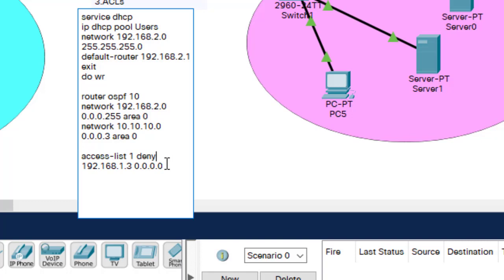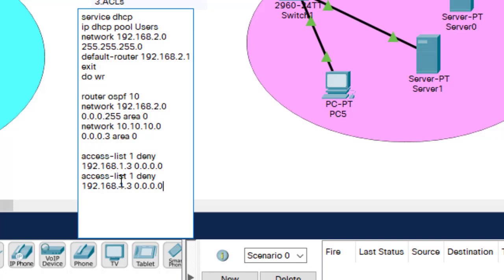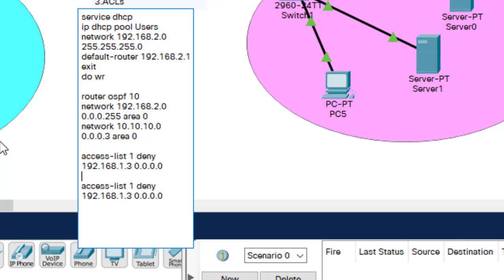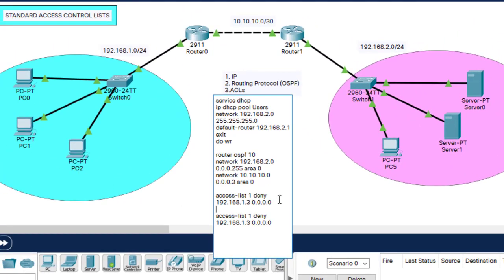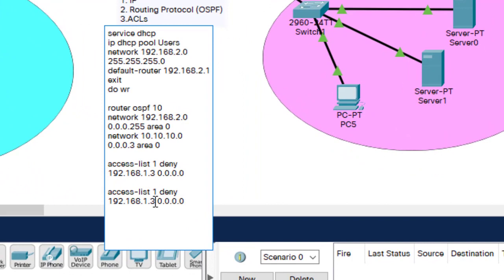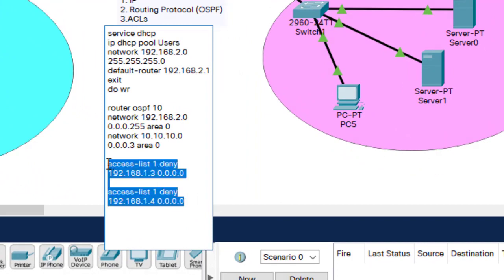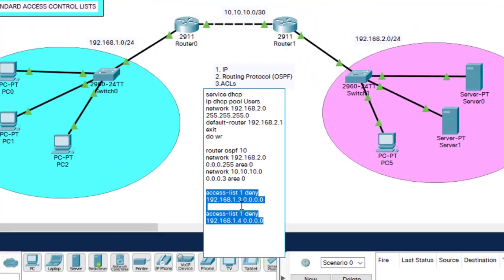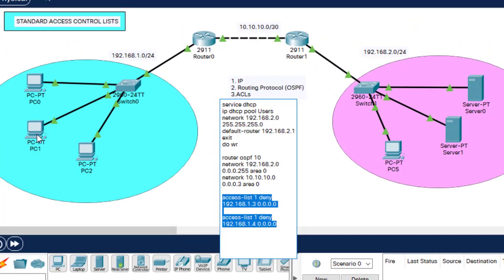Then another one, copy: access list 1 deny, then the IP address of this computer, which is .4. Very simple, guys, as you can see. We have denied this one and this one.